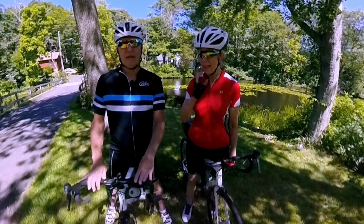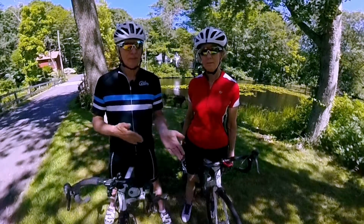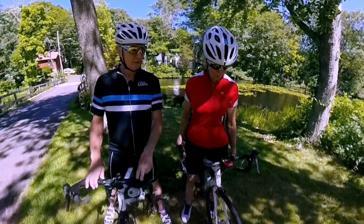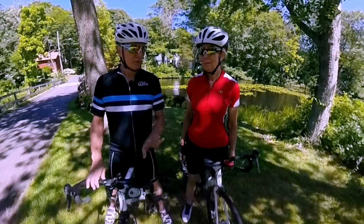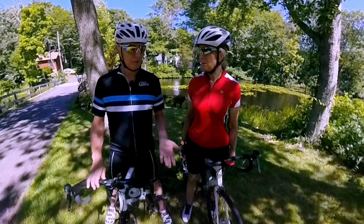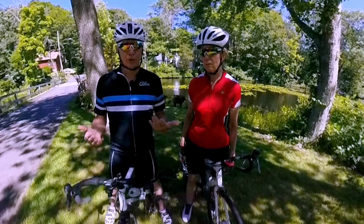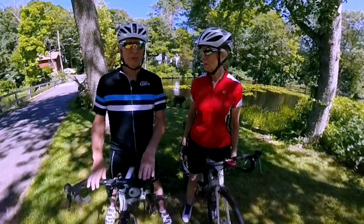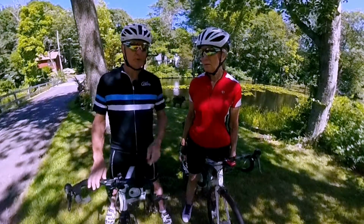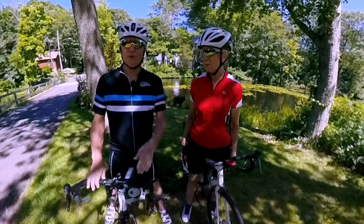Beautiful. Yeah. We're going to do a little something different on this introduction. We're going to talk a little bit about Susan's bike. Two things. First of all is her tires. When we first switched over to the e-bike, I bumped her tire size up from a 25 to a 28 to give her a little more cushion, a softer ride. Since then, we've bumped both tires up to a 32 mil tire to go the next step further.